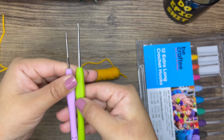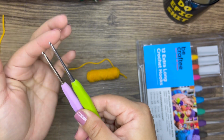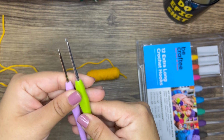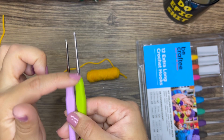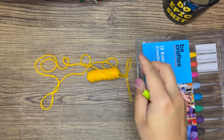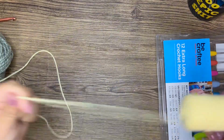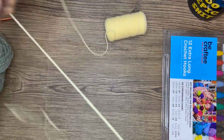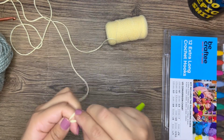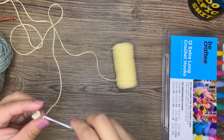Just for comparison, once again, it's almost just as shiny, but this is more opaque. The green one, the new one, is more opaque for sure. The metal portion on this one is longer. This yarn is too splitty. Let me see if I have another one. All right, I switched over because the other one was too splitty, and this one I already worked with. Actually, this is what's left over, half of it.